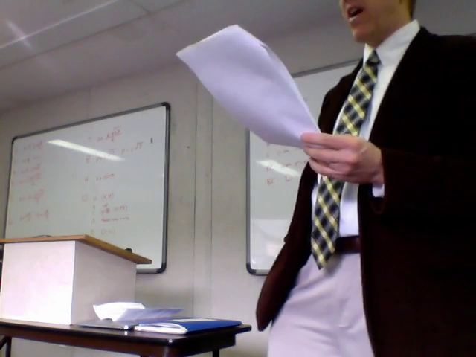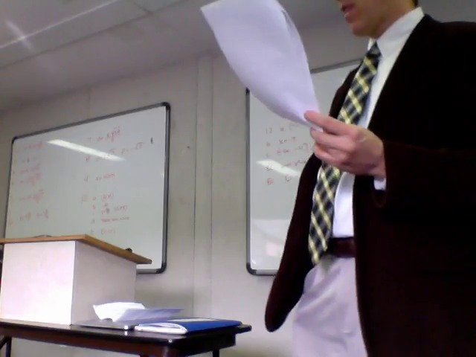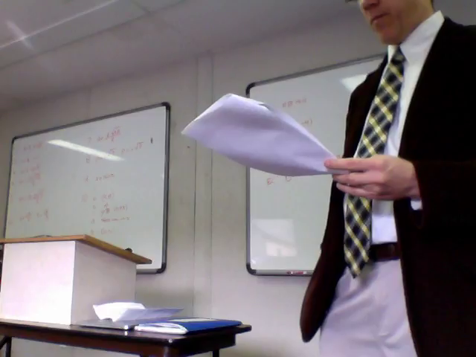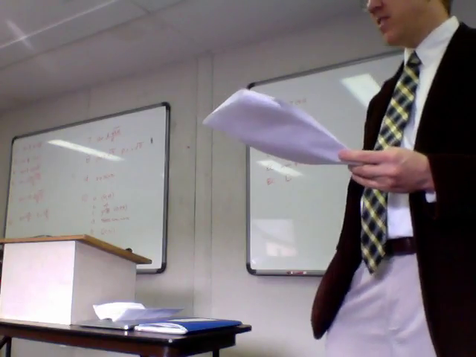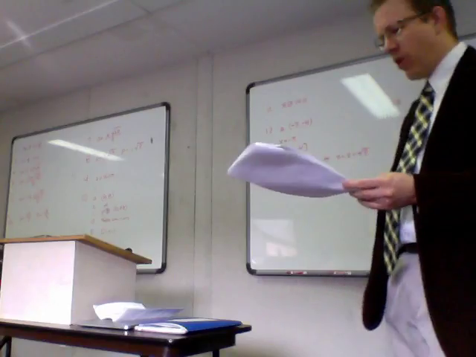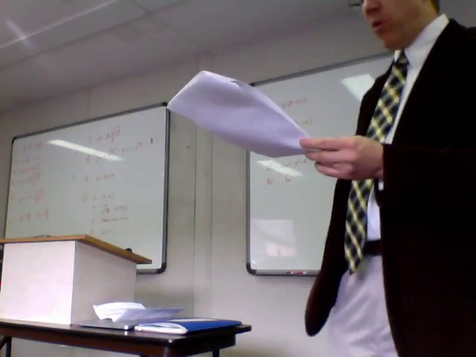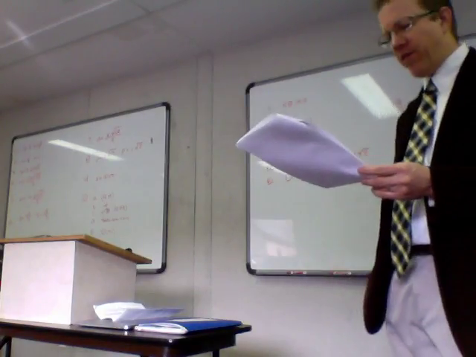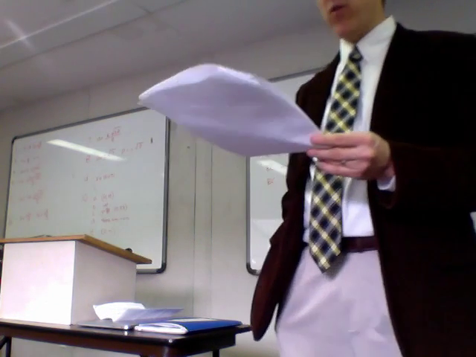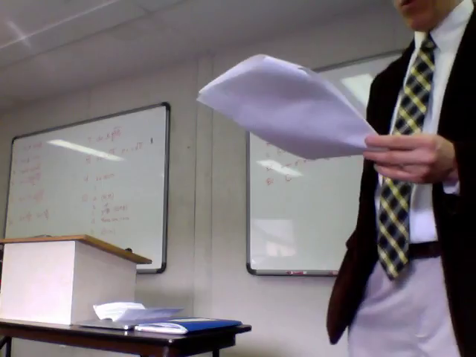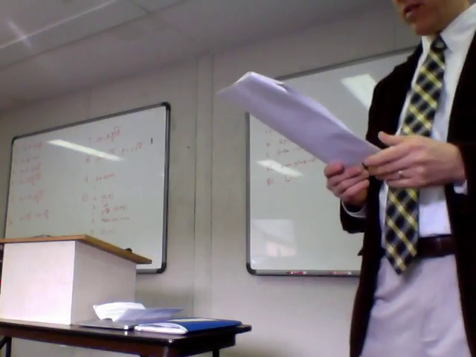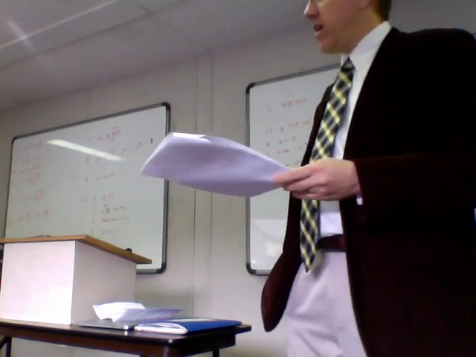Does it open up or down, and how do we tell, Brogan? It opens up because the number in front of the parentheses is positive. Very good, and in this case it's positive 1, so it doesn't actually appear, but we know that's what it is, so it opens up. What are the y-intercepts? How do we find them? Well, we let x equal 0. If we let x equal 0, we get negative 4 squared is 16 plus 12 is 28, so there's only one y-intercept, and it's the point 0, 28.